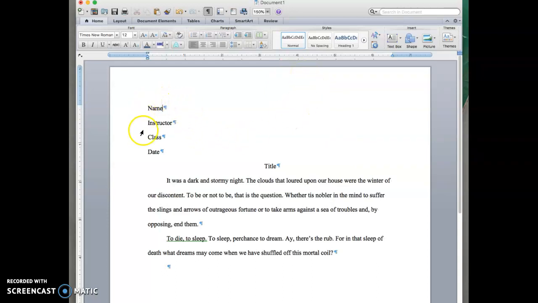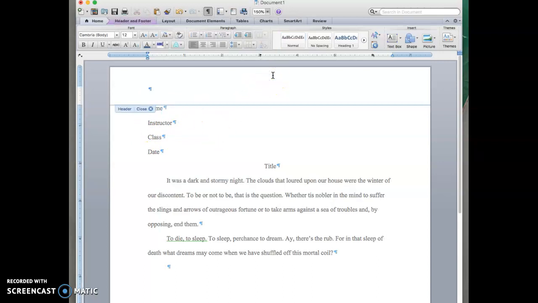So this is the heading. This tells me the name, instructor, class date, or whose paper it is, what's going on. And that goes just in the main body of the paper. The header is this part up here. This information is something you can put in that can repeat on every page. So we want to put in information here and then leave it, and that way every page has your last name and your page number.